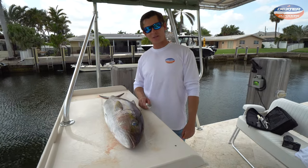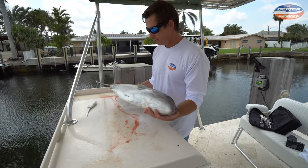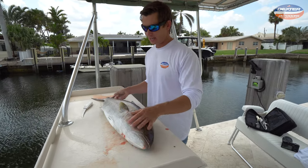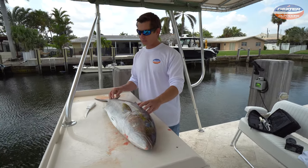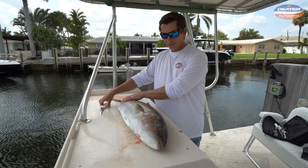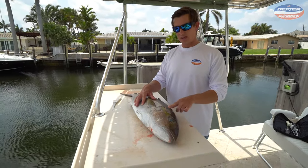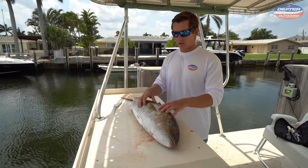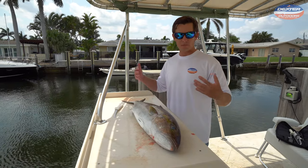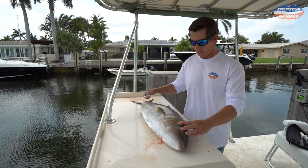What's going on guys, Victor here from Dextre Outdoors, and in today's fillet demo I've got a greater amberjack. This is actually a really small greater amberjack in terms of how big they actually get — these guys get in excess of a hundred pounds. We're not just going to fillet it the traditional Western way, but I'm also going to show you how to remove the collar so you can make grilled or broiled collar. We'll talk about fish collars and how to not waste fish.